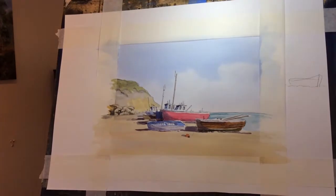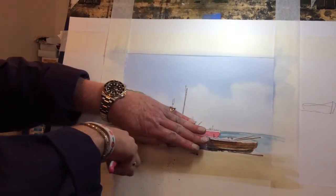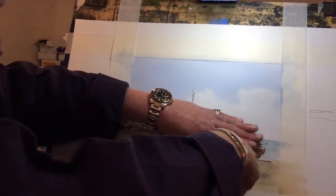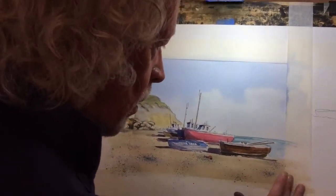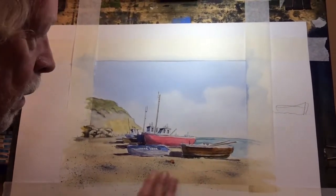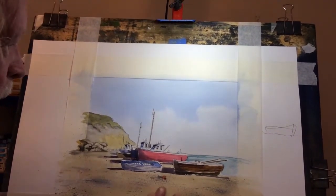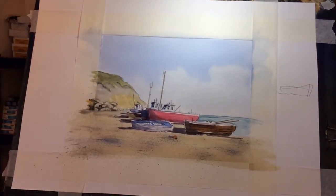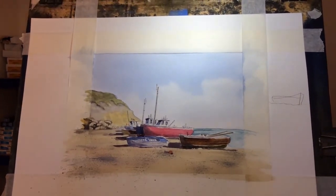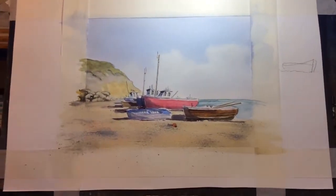Now, I'll just get rid of my palette for a second. I'm just going to put my hand across there a little bit. And just... Now, my finger. Like it.